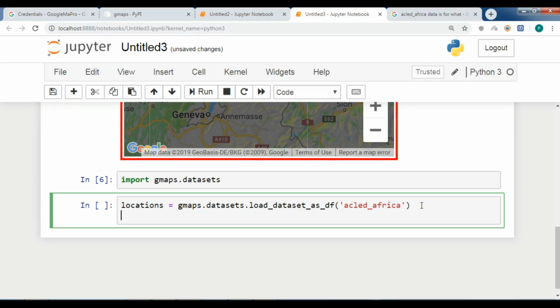Now I'm going to create my figure: gmaps.figure, and I want to add the map type, which should be hybrid.